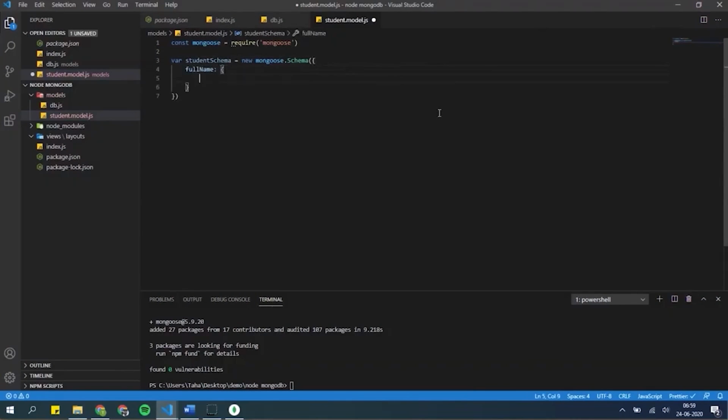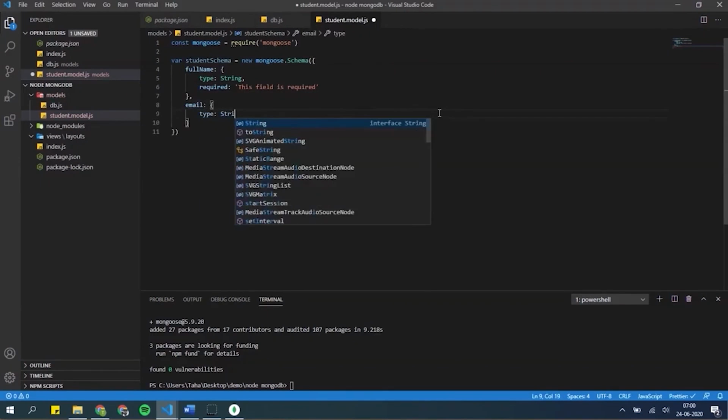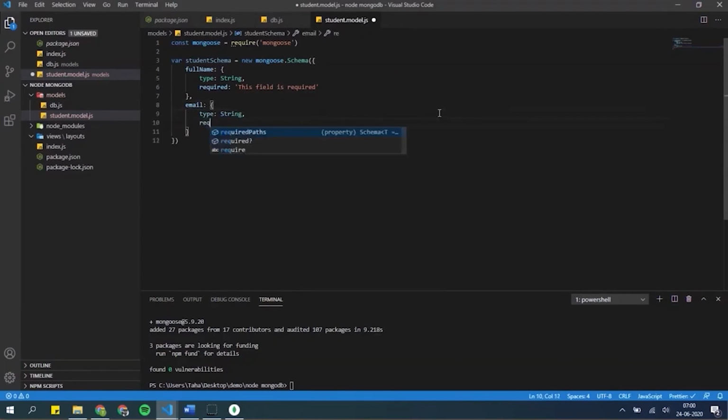And our new schema is going to be full name. And we're going to break down our JSON package. So we're going to put in the instructions for what the schema would look like. So we have the type, we have required, this field is required. And the second value is going to be email. Type string. This field is required.